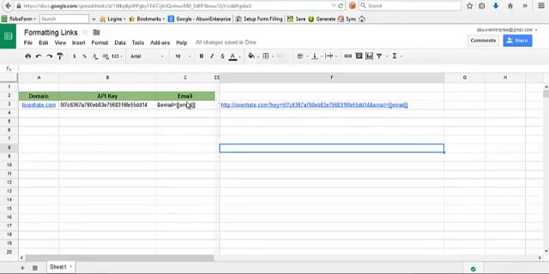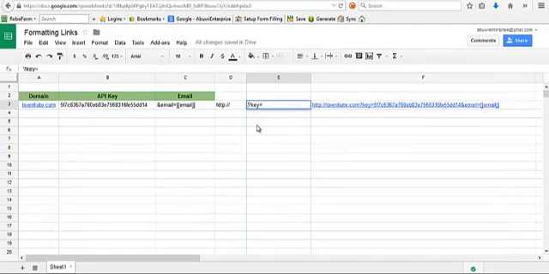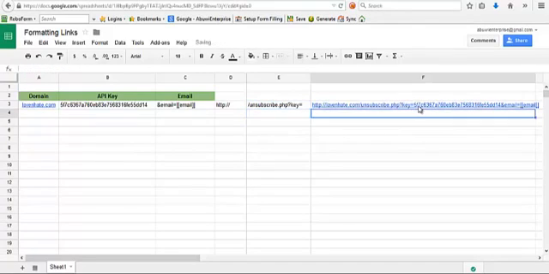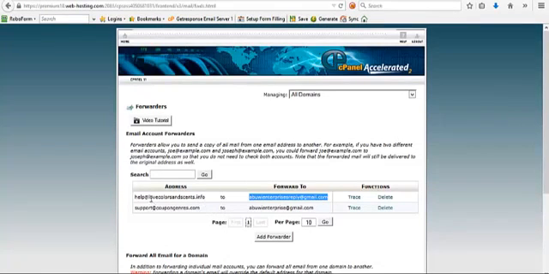And actually, I have to put slash unsubscribe.php. Do it like that. So once I copy this, go to link, oh, that domain is not my domain. So let me try this domain here and go here.